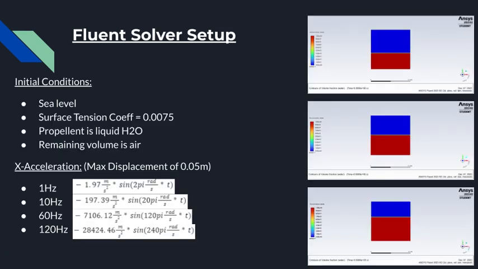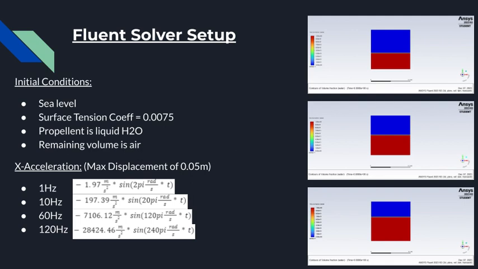The initial setup for the Fluent solver subjected these cubes to STP conditions, with the propellant liquid domain being comprised of water and the rest being air. Unlike the guide, the top was closed off from the atmosphere and a surface tension coefficient of 0.0075 newtons per meter was introduced. This helped the floating point errors decrease and realistic behavior increase.